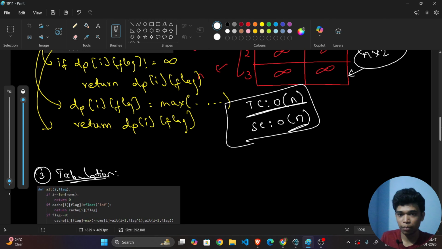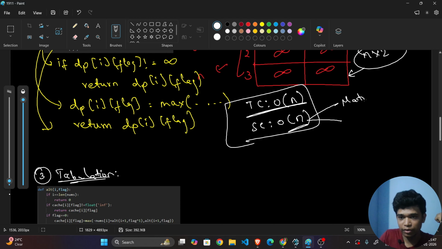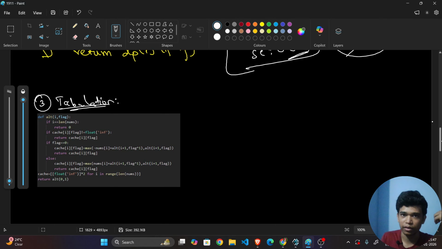So see here, before getting into tabulation, I want to show you why we are using the tabulation method. Here the space complexity is because of what? Because of two things. One is the matrix we have initialized. Another one is the recursion stack. So first let us eliminate this recursion stack. How are we going to eliminate the recursion stack? We don't want to use recursion. If I don't want to use recursion, I'll be using looping.